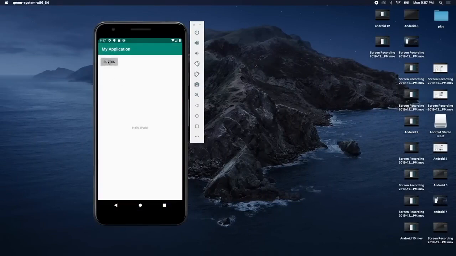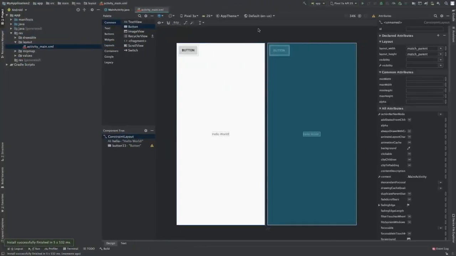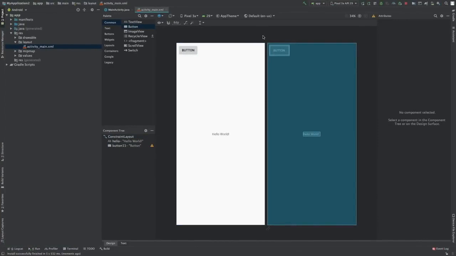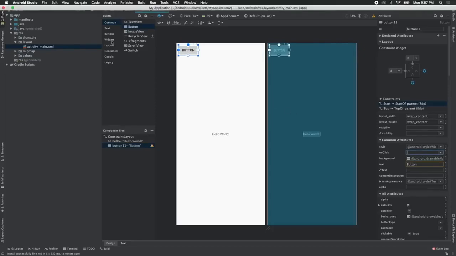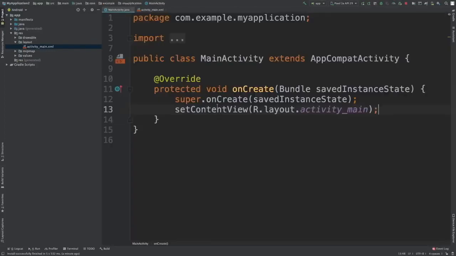When you click it, nothing happens. So obviously buttons tend to do things. That's what they're for. So let's talk about that. And that's what we're actually going to focus on, dedicated, in the next episode. But we'll just get on the basics here. One of the attributes of this is the on click. And this can be used to define some code that will execute when this button is clicked. And that is going to be defined inside of this main activity.java. So we'll have something that looks similar to this, probably down here. And then we basically link the two, so when we click that button, it is executed. And that is what is known as an event listener.